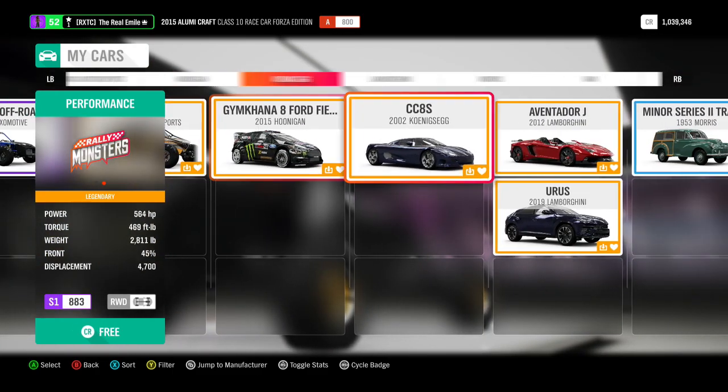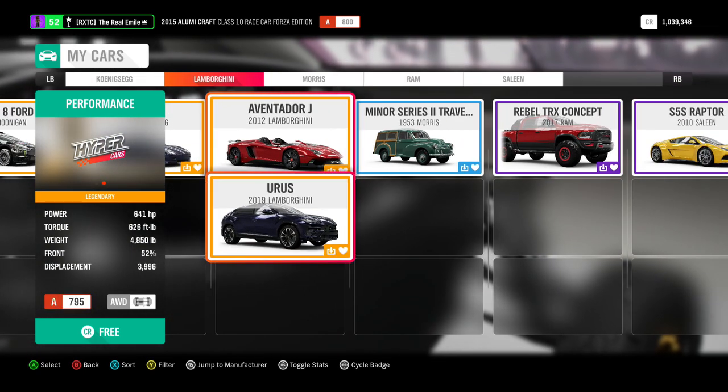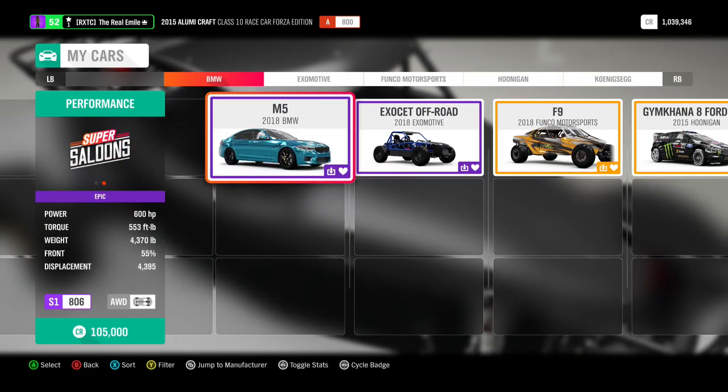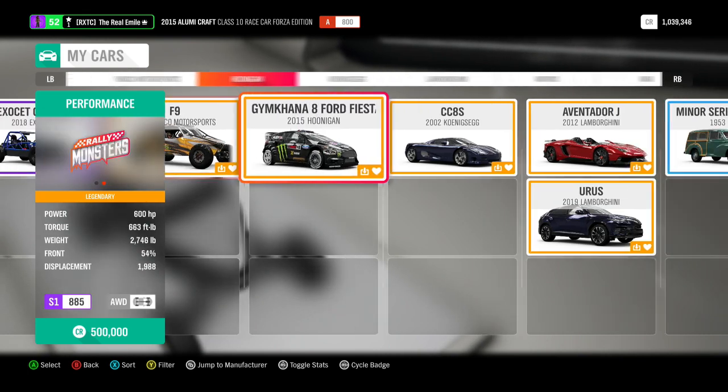If you ask me to give my highlights from the pack, the CC8S I really like a lot. The new Urus is cool. The Aventador J is cool. And I do like the M5 and the Exocet quite a lot. And the F9 is just a mentalist.